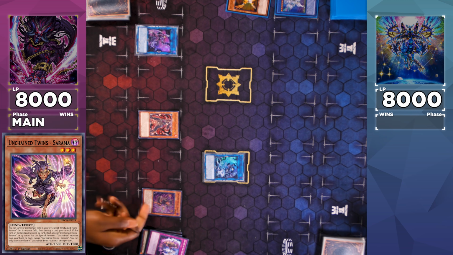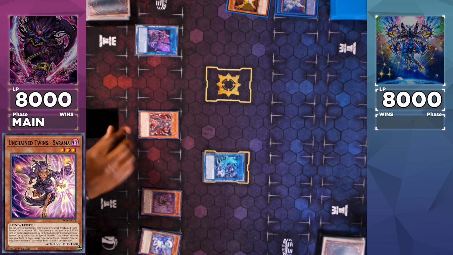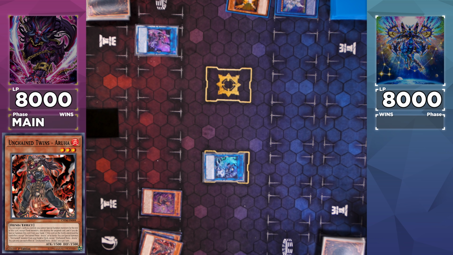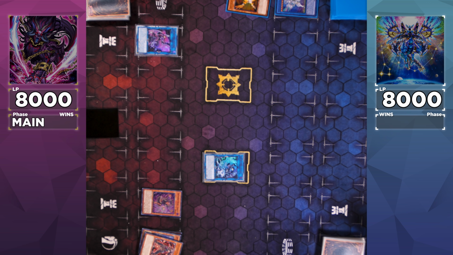I'll special summon Twin Sarama to my side of the field, using its effect to destroy the Arua to set Escape to my side of the field. Arua's effect will activate, allowing me to special summon an Unchained monster from my deck. Of course, we're going to go ahead and special summon Soul of Disaster.